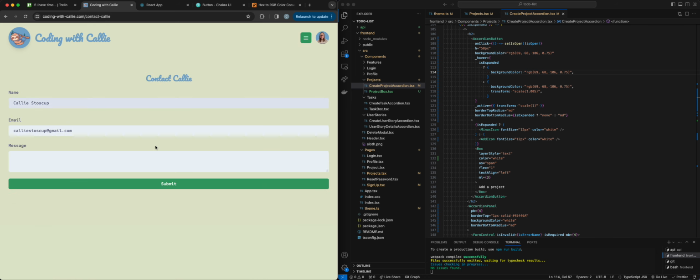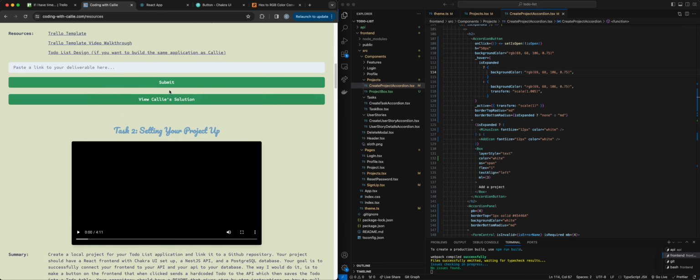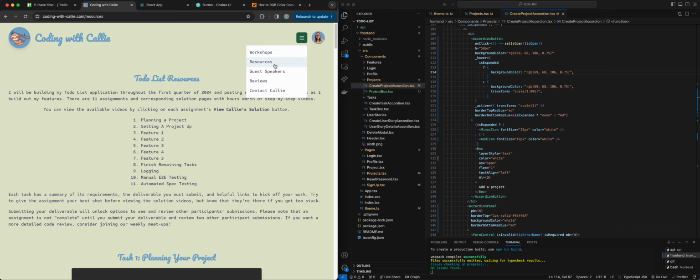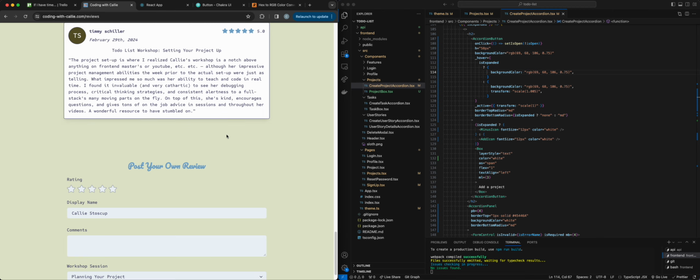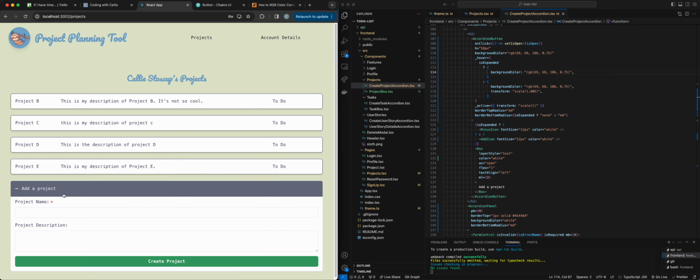So let's see if I can find an example where I don't. What about reviews? Okay, so it looks like all of my forms have the white background on there. And this one does not because the background is white on the actual thing. So I actually think I'm going to leave the input as is.